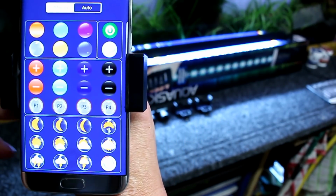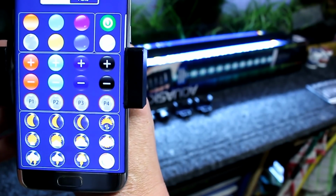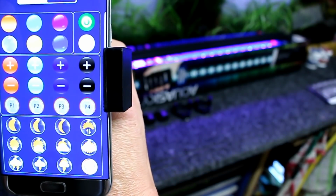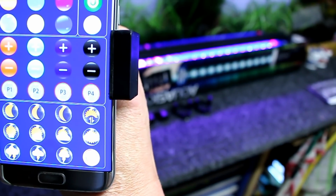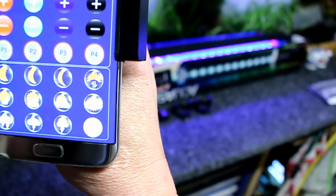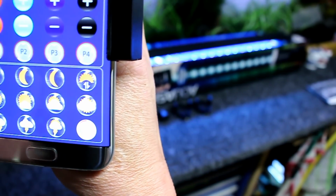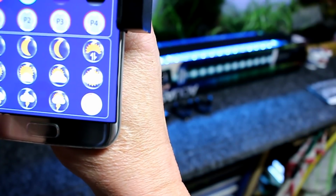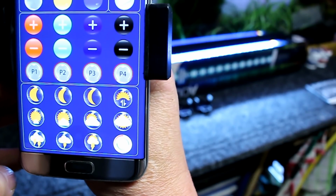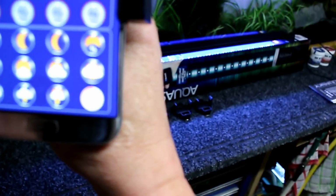And what you can do is go through these series of programs. Now this is the auto part of it with the remote control, okay? So you can just press the orange and you'll see it go to orange, okay? Blue, that's the Moby colour, the white, yellow and blue, and you've got all the different intensities where you can go up if you want it higher or lower on these buttons here, okay? Programs 1, 2, 3 and 4, and then what we've got is the moonlights, different moonlight settings in there, so you can literally just click on whatever.